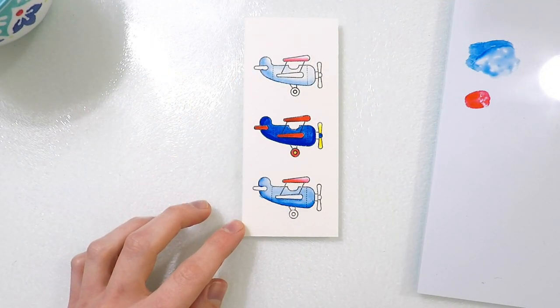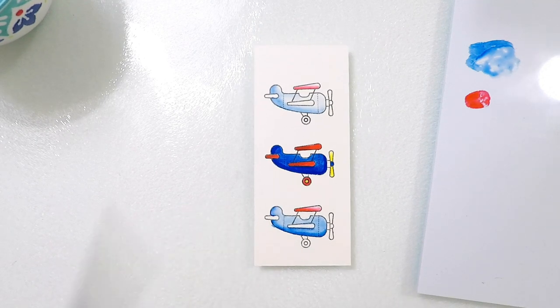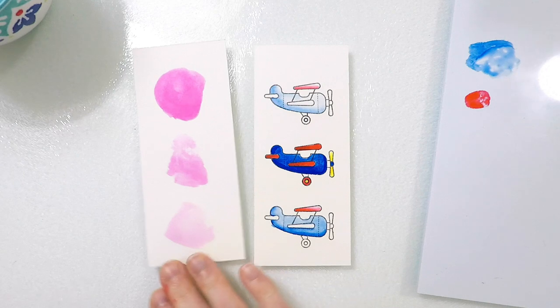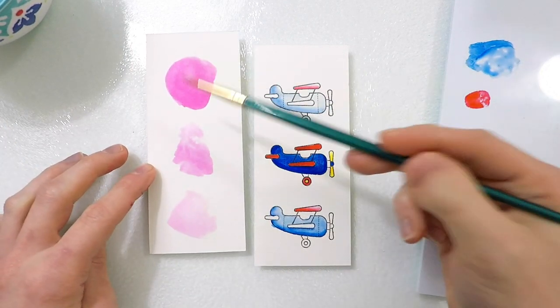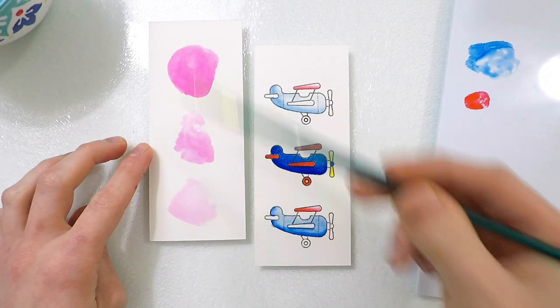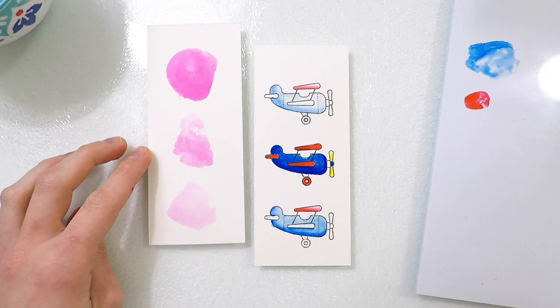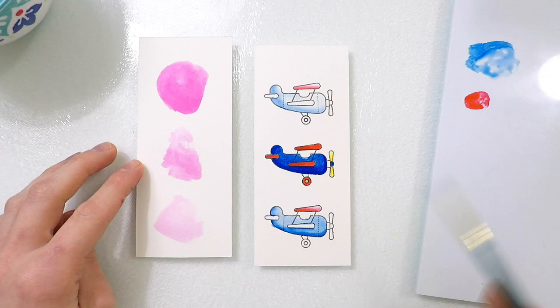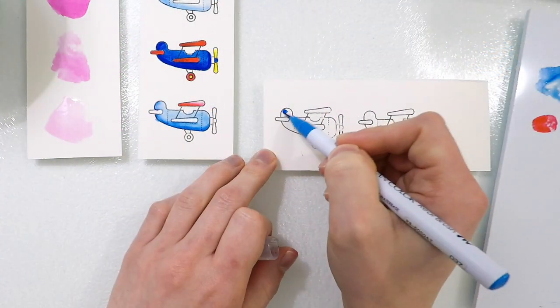Here's a look again at these examples. The bottom one is where we applied the Felt Nib brush directly onto the paper and blended it out. The middle is where we took the markers and blended them straight down onto the paper. And the top example is where we scribbled onto a watercolor palette and blended out from there. Here's a look at the examples of how taking colors applied down onto a palette gives a really nice transition of color — you can get dark, and if you add more water you get a slightly less intense color, and if you add a lot of water you get a really light color.